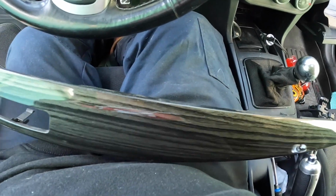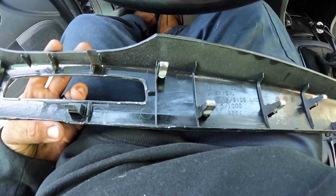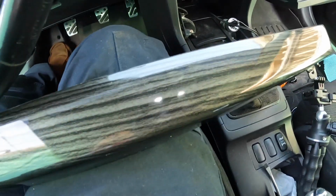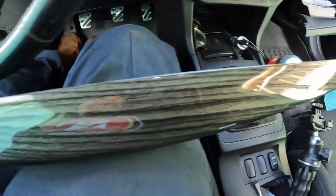Like I said, this thing is not wrapped, so this is the garnish. This is base. It's obviously OEM. It's gonna suck to get rid of this thing, but I'm gonna keep it for sure. I don't know why, but I don't want to get rid of this thing. This thing is too clean.